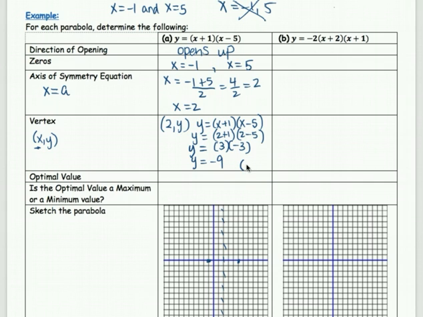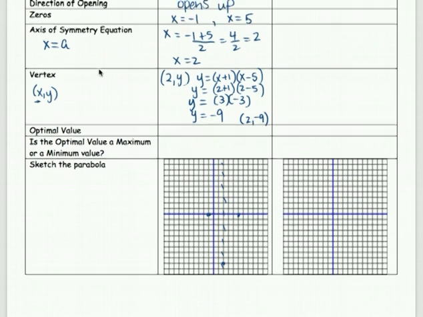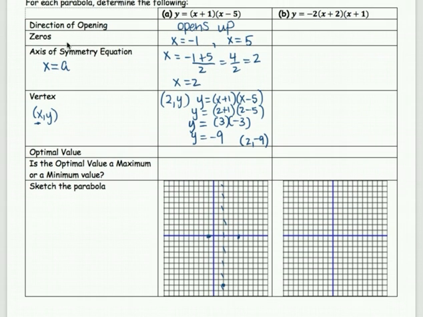So here, write your vertex now. It's 2, -9, sorry. All right, so if you were to plot that on here, 2, 4, 6, 8, 9, right there. There's your vertex. Okay, so you could start plotting it, or graphing it, but I'll just wait for a sec. So we found our vertex, we found our axis of symmetry equation. Okay, and it all was built on the fact that we knew the zeros, and we found the zeros correctly. We knew which way it opened, so we know which way our graph will open, and so far it's looking good. All right, optimal value, remember, this means your maximum value.